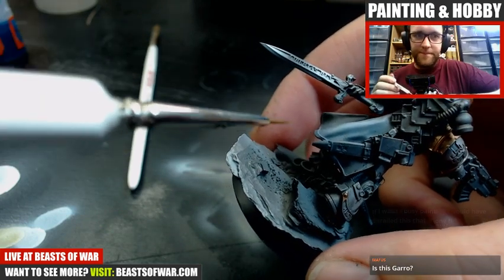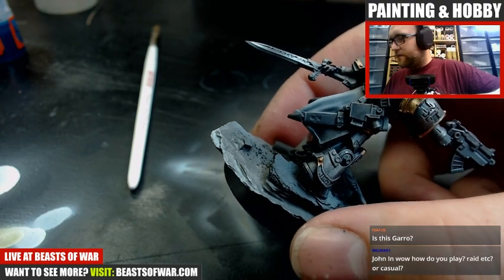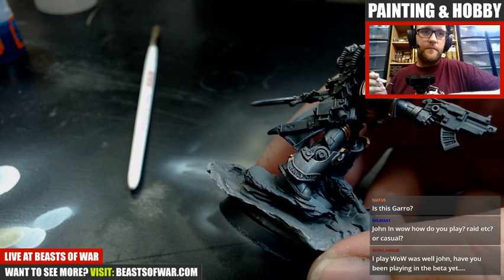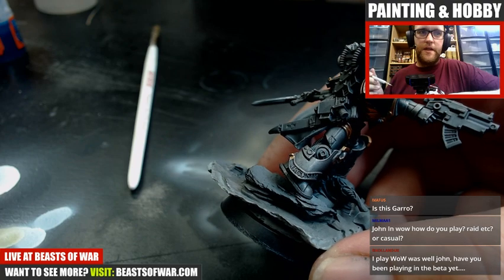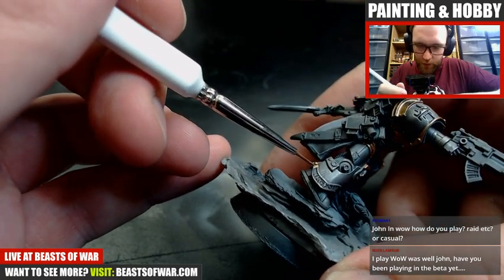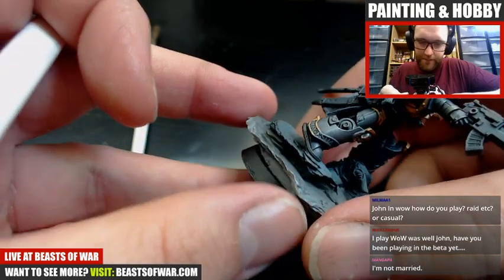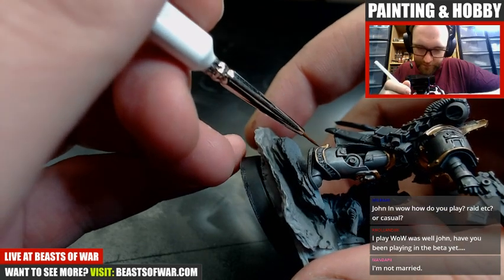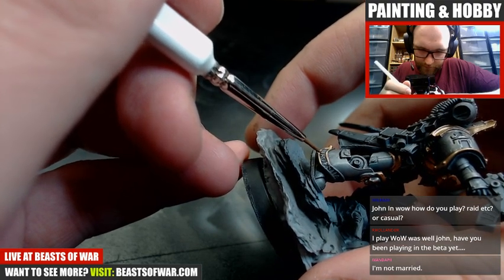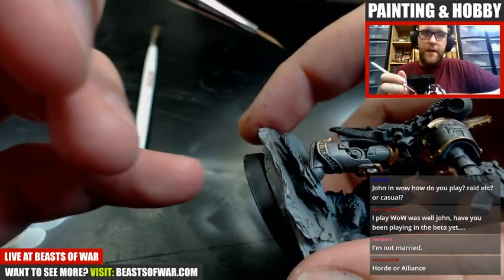Yeah, Amanda, if you were, yeah. Funny, my friend is from the Netherlands too. Nah, he's not married to Amanda. I haven't been on the beta, no. How do I play, raid or casual? I do a bit of all of it, to be honest. I'm on a roleplay server, so when I'm bored, I just go in an RP with random groups, or with the guilds I'm in. But a few of the guilds do have raid nights, so I do join in on that. Oh, this is the part that I was really not looking forward to. Alliance, Alliance all the way.